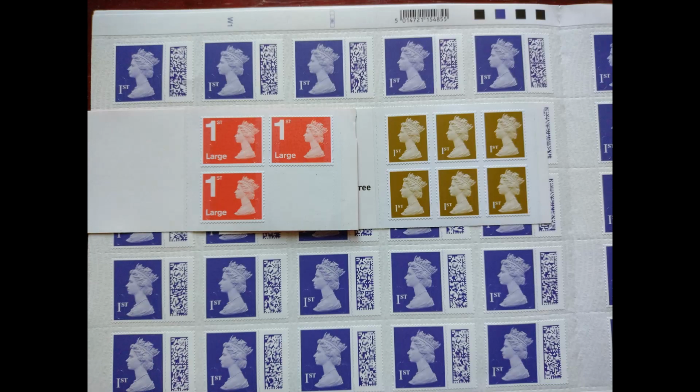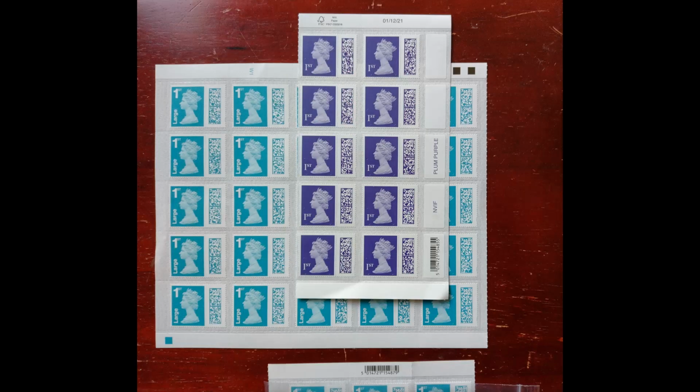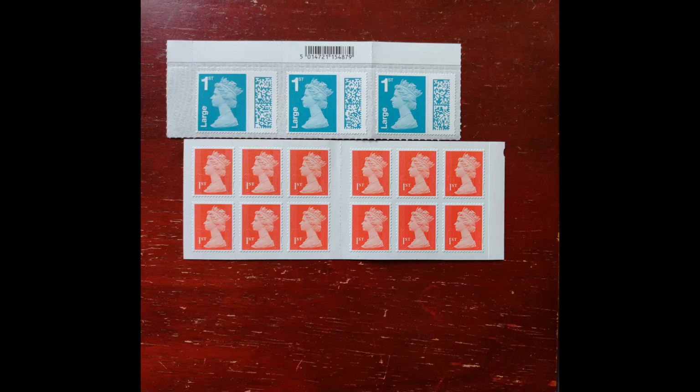Again, I'll show you another image here of what it looks like, and then I'll show you the large letter. Again, I got them in reams, or if it's a few more they have to add in, you can see there's a little strip underneath. Another image of the first class barcoded, both large and small letter, as you can see here in this image. And then I'll show you some more images of the first class large against the small first class stamps.